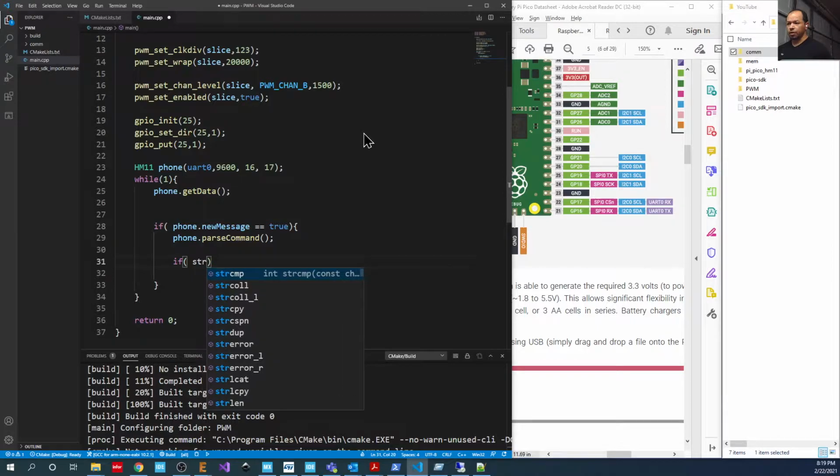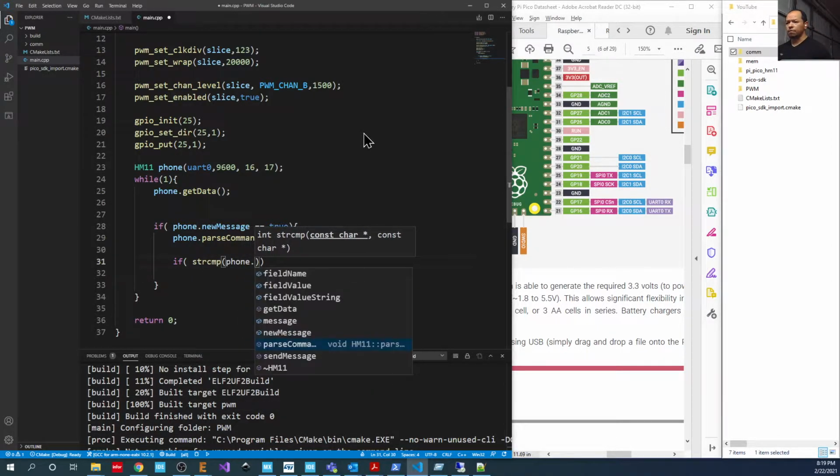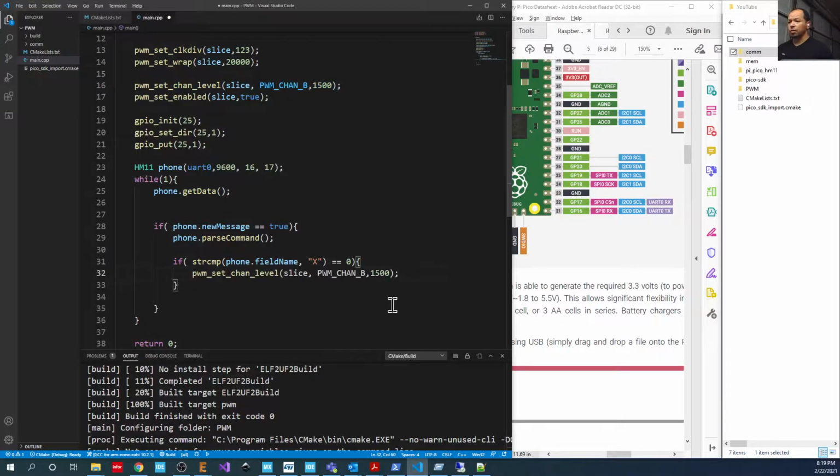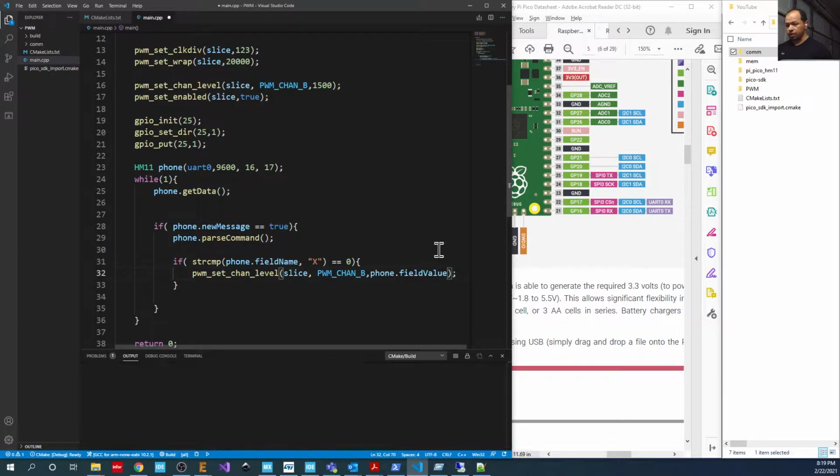And now we can check what type of message we got. So we can use the string compare, and we use the phone field name. And let's just call the field name capital X, okay, for this one. Very simple. So if we have it, it'll be 0. And if we do, then the idea is that you are going to send a command. So I'm going to send a command from the phone with the field name X, and it's going to have a value. So I can use that value to modify the duty cycle of PWM. So instead of 1500, now I can just say phone field value, right? Pretty simple.